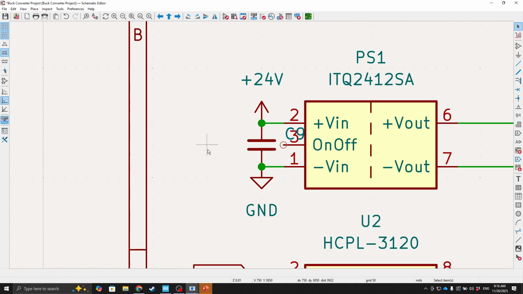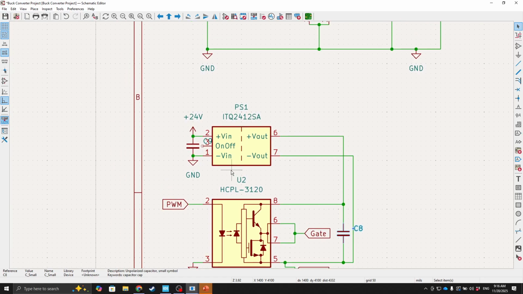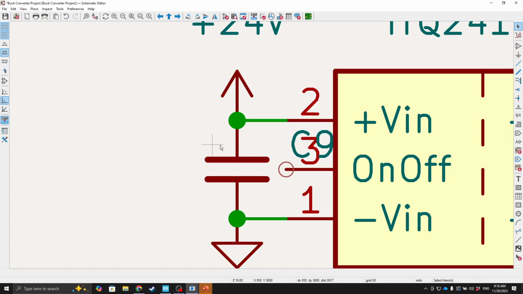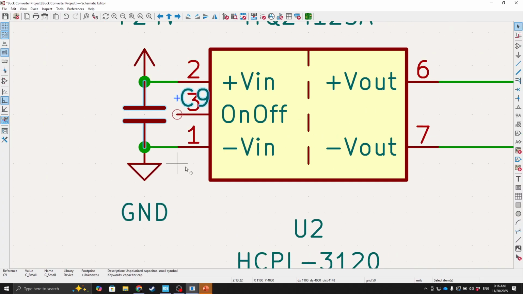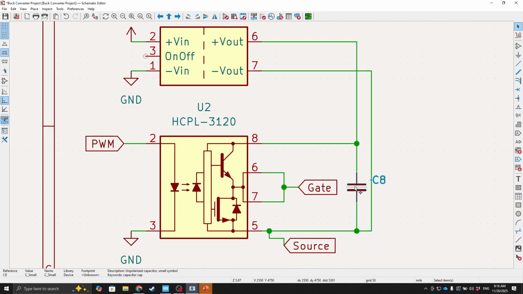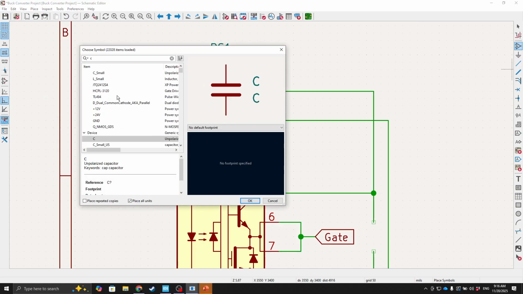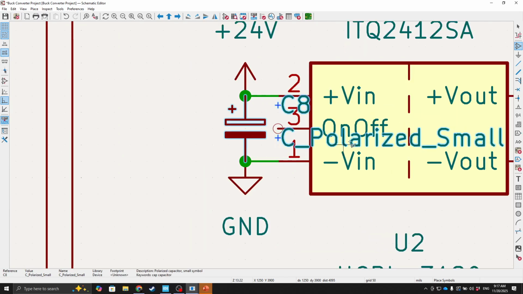Yep. Oh yeah, for the capacitor in here I will use an electrolytic capacitor, so it will have some polarity. For these two we can find in here the polarized symbol, and the small one like this.